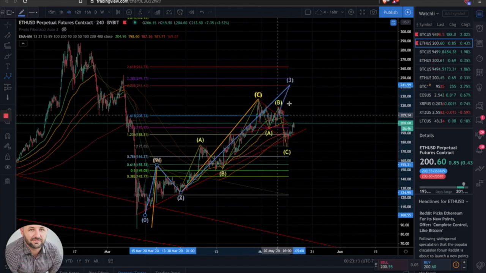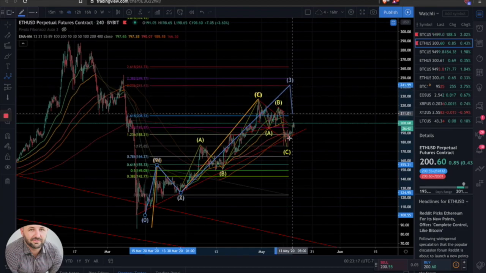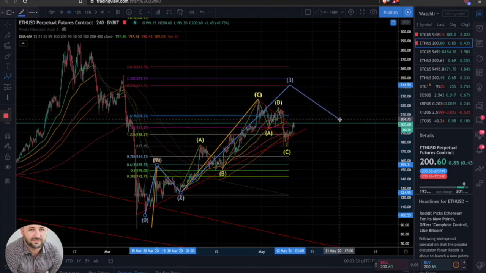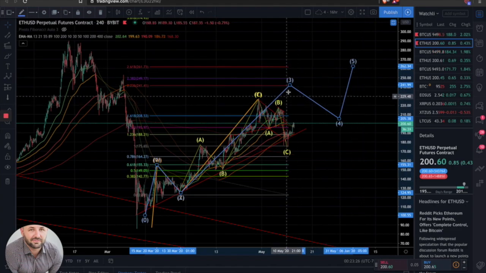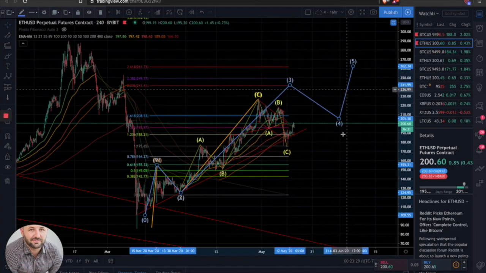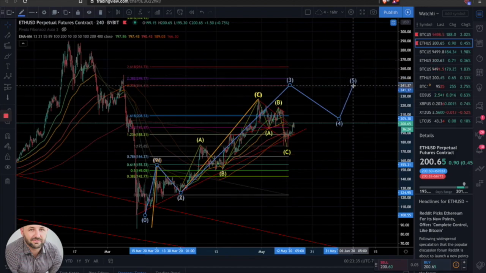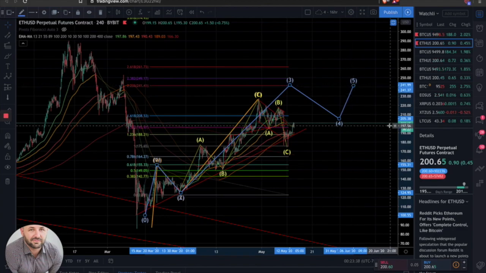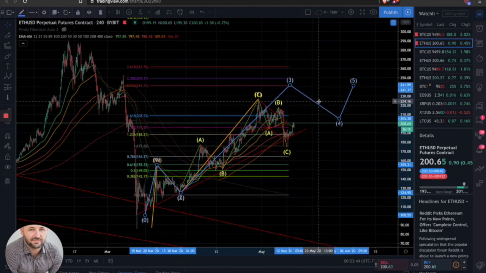This would be an extended 3, so maybe even just slightly higher, maybe potentially an ending diagonal if it forms out, then back down again for the 4th, and then up again for the 5th. So with an extended third, sometimes the last 5th wave won't have a full extension. Sometimes it does get truncated, so we may even do something like this, kind of back up towards the 241, and have some kind of correction back down. But that would be our bull.